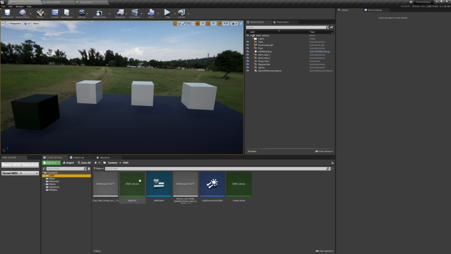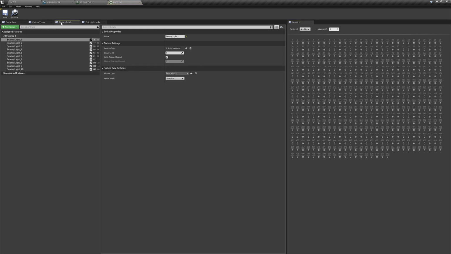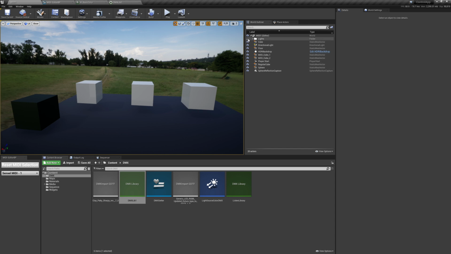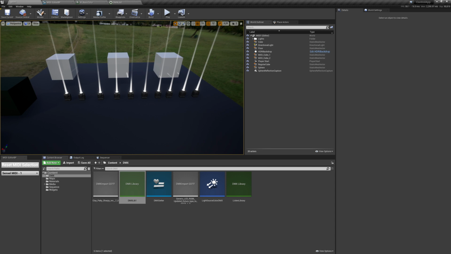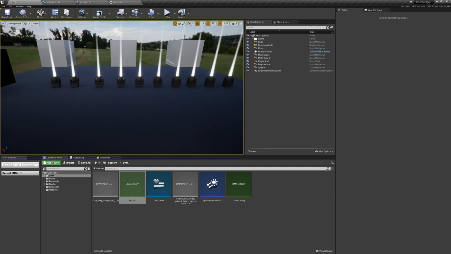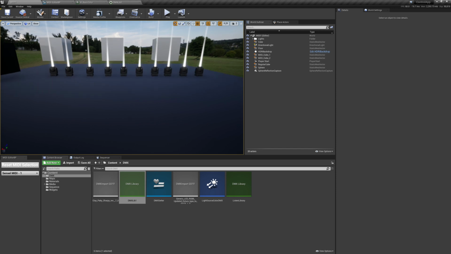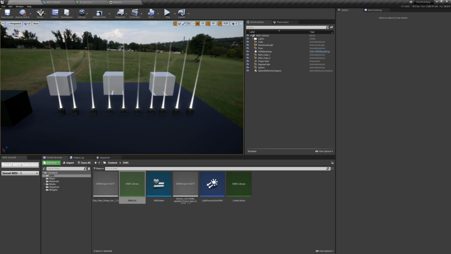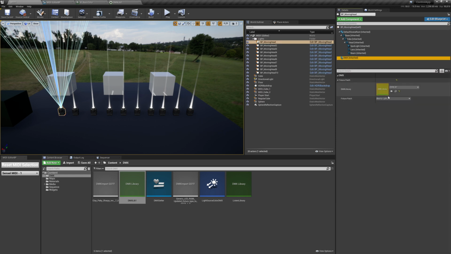So I've set up a library here called DMX Library 1, and inside of it I have my Beamy Light, and I have 10 of these Beamy Lights patched. Now, if I go into my scene and I have 10 of these Beamy Lights, which our internal artist here did a fantastic job making work, and there's definitely going to be some awesome updates to this coming forward. But if I wanted to address all of these, right now the process is I click on one, I go over here, I go to my DMX component, I pick the library, and I pick the patch.